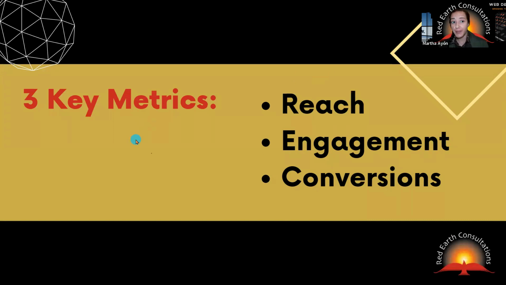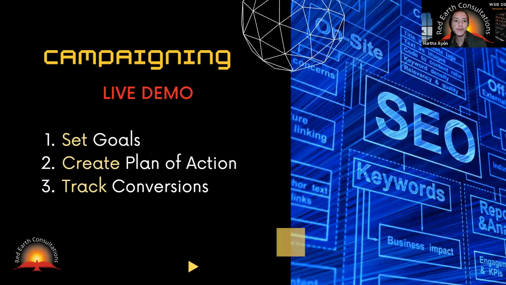So the key metrics in terms of data analysis is going to be reach, engagement, and conversions. And in order to do the live demo that we're going to get into with the campaigning, we'll go ahead and keep these 3 metrics in mind. So for the live demo, we're going to go ahead and do a very simple template in terms of how to do a campaign. When we talk about campaigns, they could be very grandiose and fancy.